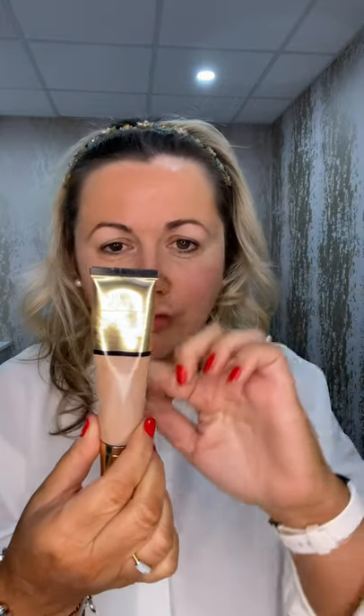Now, straight into the most asked question — and we sold out of it so quickly last time — what foundation do I use? Every single day I use the same foundation: Estee Lauder Futurist Hydra Rescue. The color I use is Tawny. It's a really good big size tube, it lasts for months and you need very, very little. A little tip: you can actually put your Advanced Night Repair into your foundation and mix it if you want for added benefits.